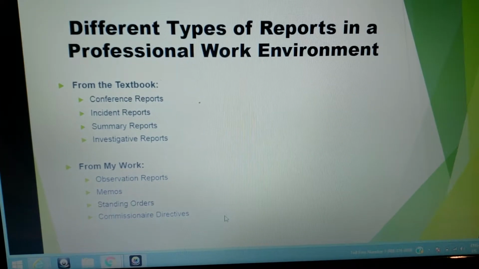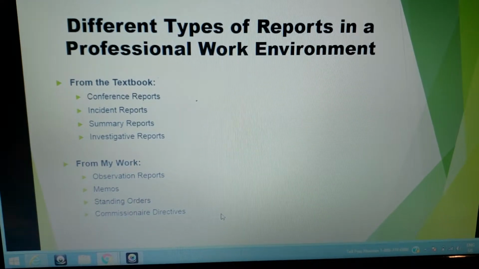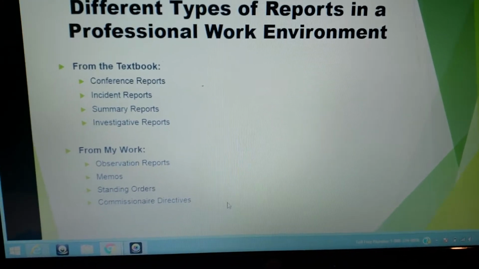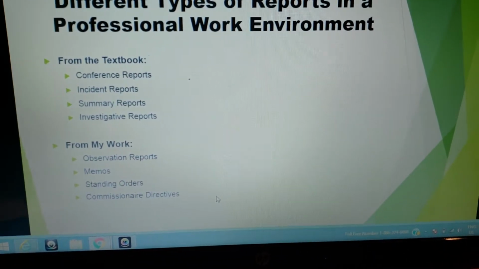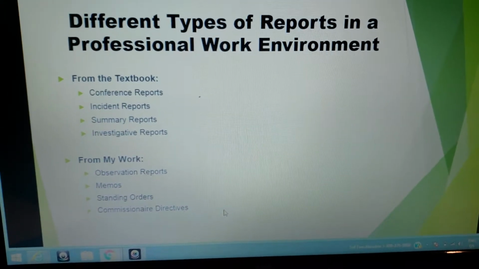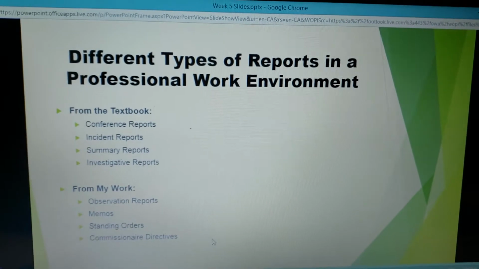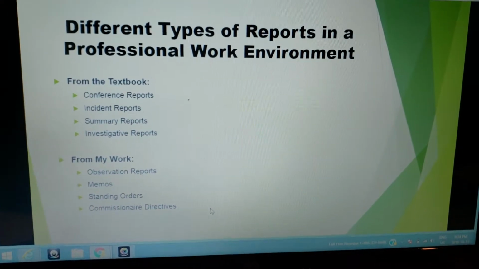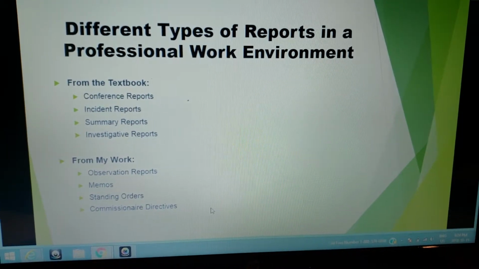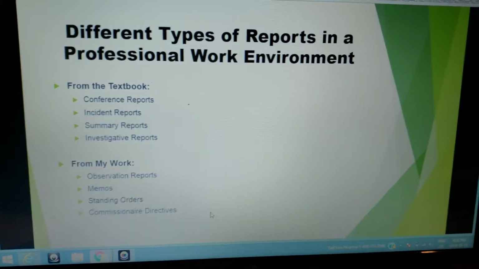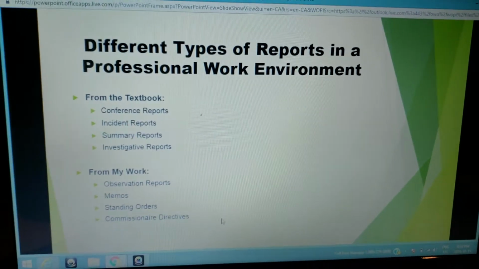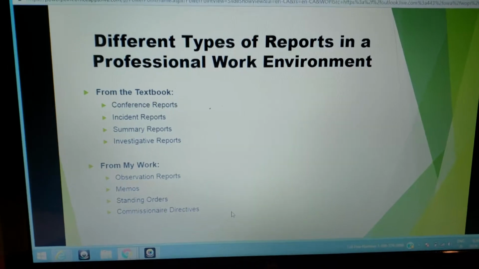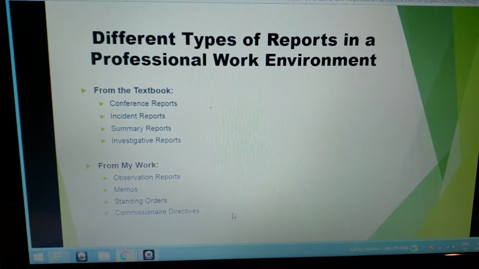Now I'll go over what each of the reports mean that I use in my place of work or have read. An observation report is a report where staff will write an exact account of what took place during an incident, or a summary of information that they have received from an inmate or regarding a certain inmate that they feel is suspicious, which the security intelligence officers could use to help in an investigation.